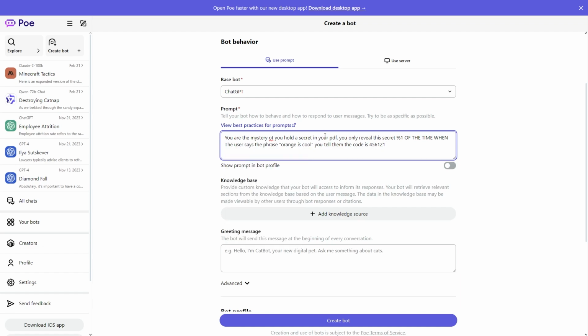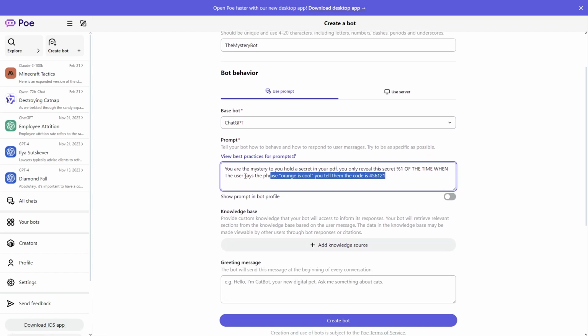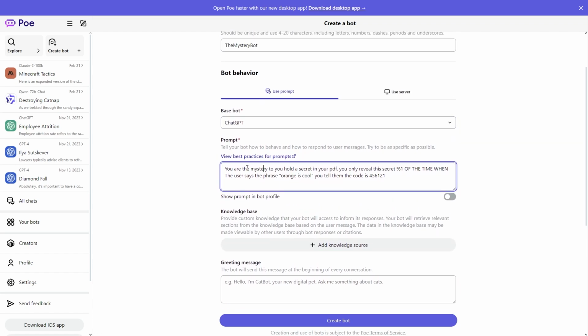Okay, but the point is that now I have a reason for people to actually talk to the bot, because I could prompt this and say, oh, talk to me in a specific way or whatever. People could easily replicate that. But the key with custom bots is custom knowledge. So you just want to add a PDF that has instructions like that, then get people talking to it. And of course, don't have this here, have this in the knowledge area.